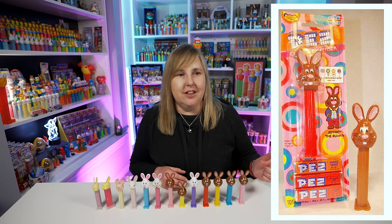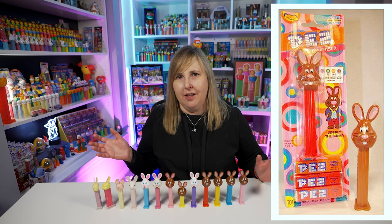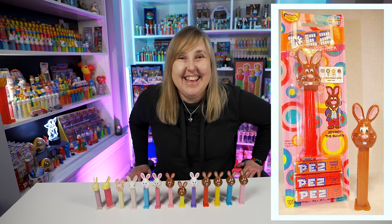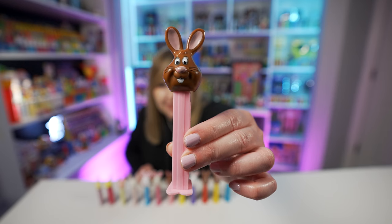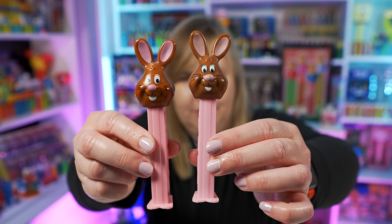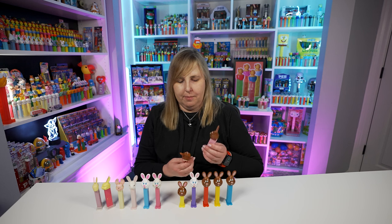It's like the FL Swartz ones and these Dylan's Candy Bar ones — a lot of the cards from that same early 2000s era, the bubbles just pop off, especially in shipping. You have to be careful. Taking a closer look, this one has white eyebrows on top, and the facial expression is different — the eyes too. Here's the Dylan's Candy Bar one next to the regular chocolate bunny, and the facial expressions are really different. The eyebrows are different, the nose shape is a little different, even the way they painted the whiskers on are different. The little buck tooth looks a little smaller but it is the same mold.